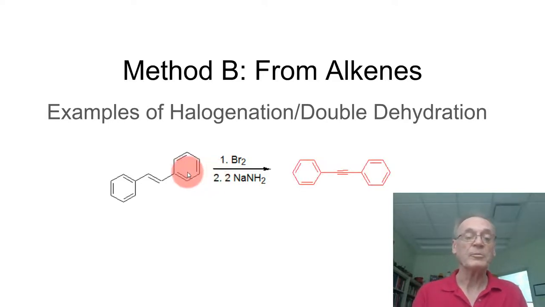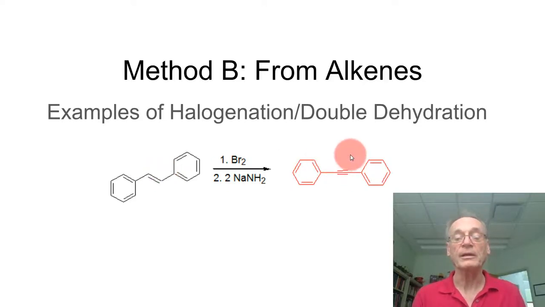There you go. So the double bond becomes a triple bond. So hydrogen here is gone, and hydrogen here is gone, and we made the double bond into a triple bond. Of course, in the process, when we first added the bromine, the double bond became a single bond with two bromines attached, one up and one down, and then the sodium amide took off one hydrogen and one bromine, and another hydrogen and another bromine, and made it into a triple bond. So again, this is actually a really simple thing.